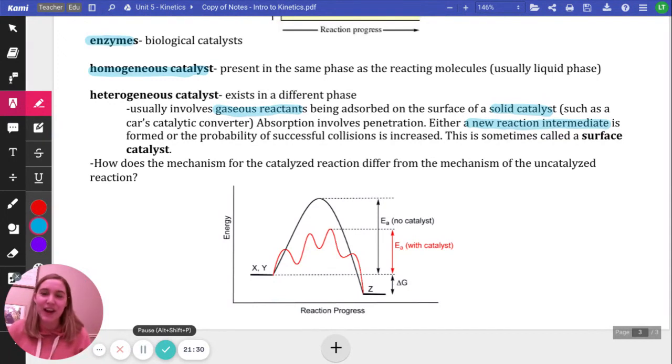What will happen in those stepwise reactions is that our catalyst will often lower the activation energy of those steps. So with our catalyst, our hump is a lot lower. It oftentimes affects the rate determining step, which is our slow step, or the one that is going to be kinetically slower. And so our catalyst is going to lower the activation energy of that and just make it easier for our reaction to take place.